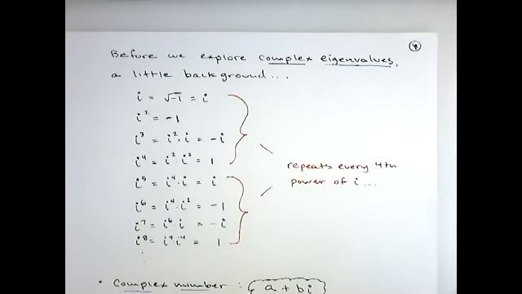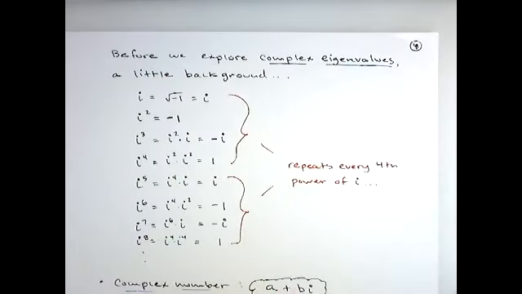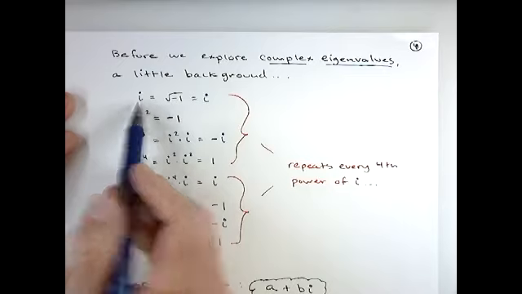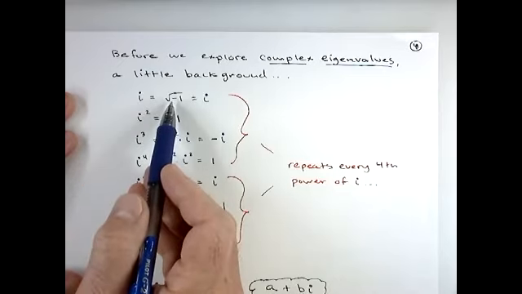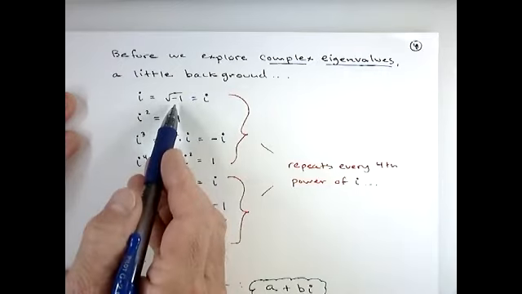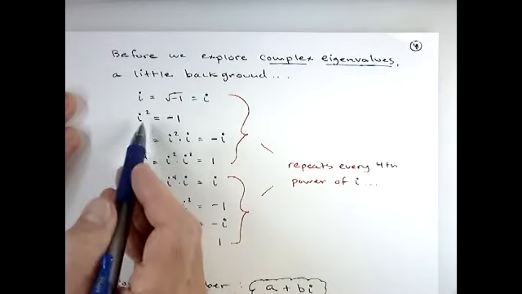All right, before we explore complex eigenvalues, let's just review a little bit about complex numbers. Probably something you haven't studied in a little while. Remember that the definition of i is the square root of -1. So the square root of -1 is i. That's an imaginary number, right? We'll talk about complex numbers, how that fits in as well.